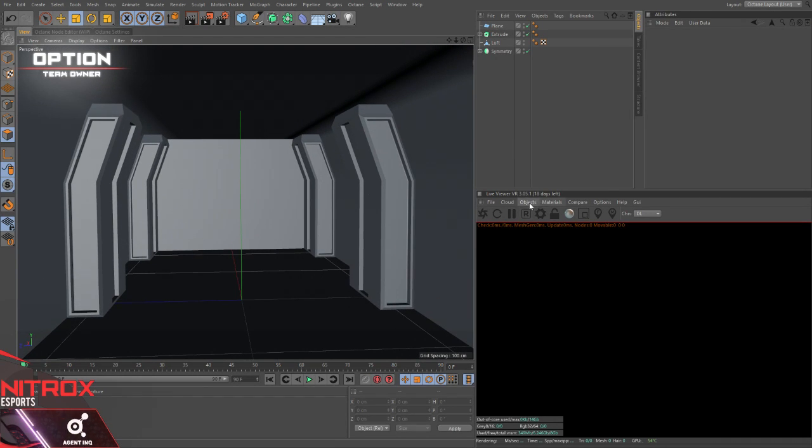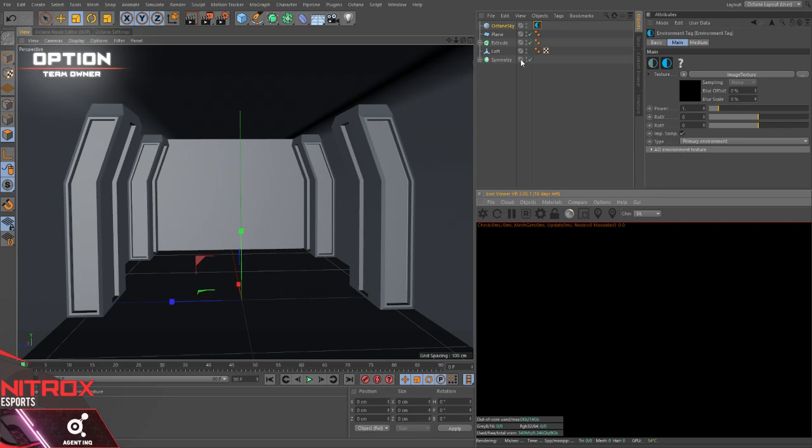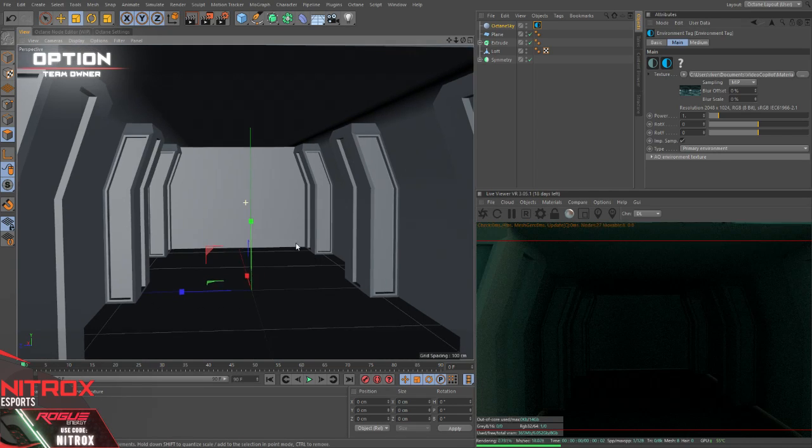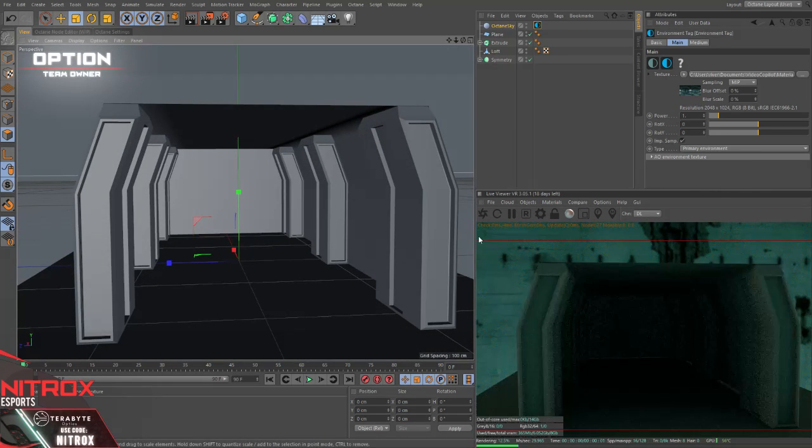Then I'm going to go to my Octane objects, go to HDRI environment, and I'm going to be using a Video Copilot HDRI, which you can get from their website. Whenever you buy their plugins, all this stuff is available to you in their documents. So I'm going to hit that, and then start the active renderer.